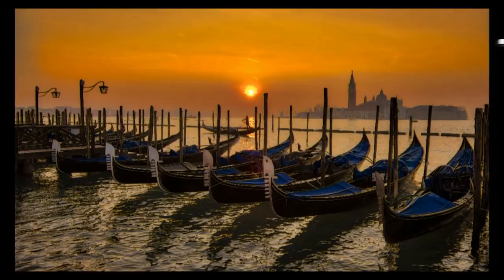Sun looks like it's probably going down. Yeah. Well, no, that'd be the sun coming up because that's pointing east. Yeah, because the sun sets behind San Marcos Square over there. That's got to be coming up. You're right, Erica. I'm on PhotoPills way too much. That's my problem. You are absolutely right, though. That is correct, sir. Yes.